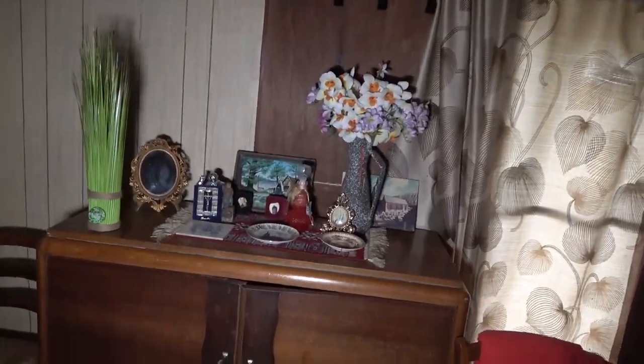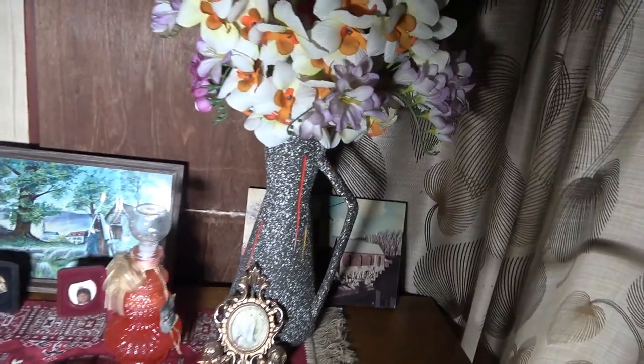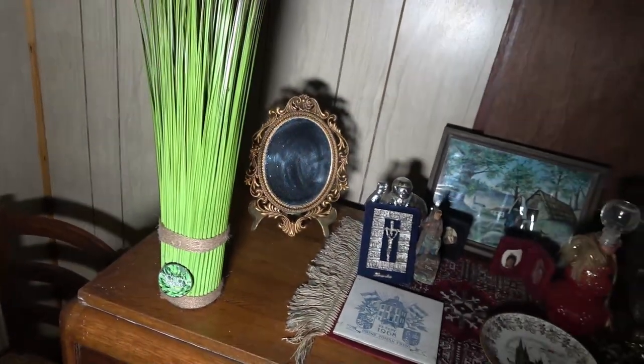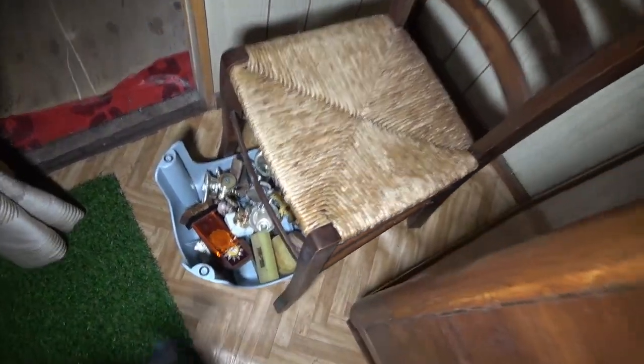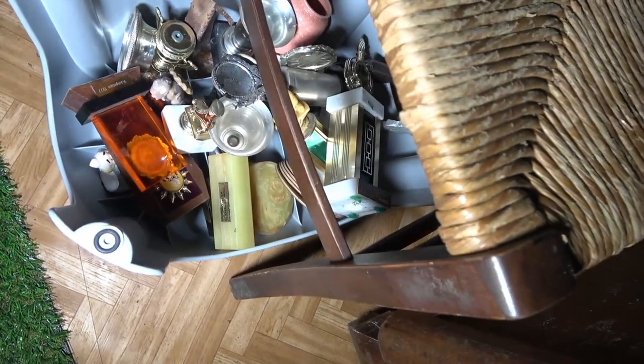So there's more stuff, and he used to be married. She was a painter. Her name was Hilda. I'm not gonna say her surname because I wanna keep her privacy. I don't know if they are still alive. But here are some of her painting trophies, which is kinda cool. Just gonna show you a close up of all her trophies, just left behind here, hidden in the past.